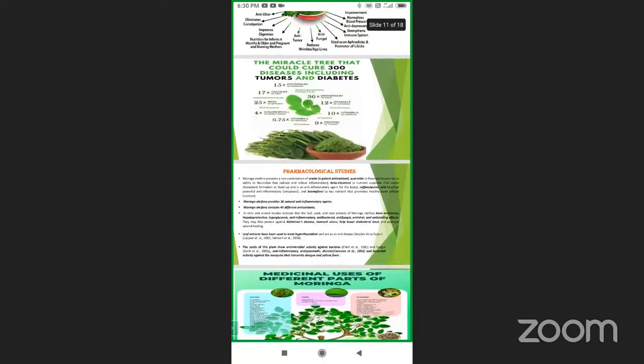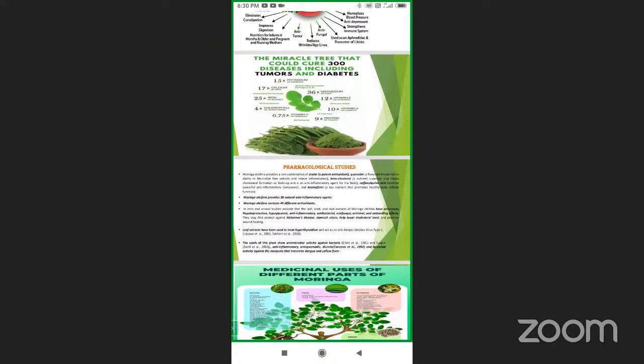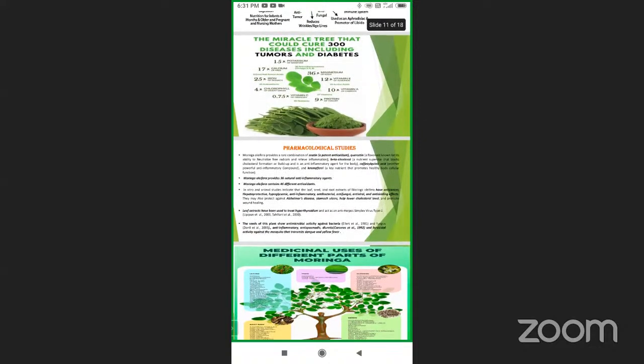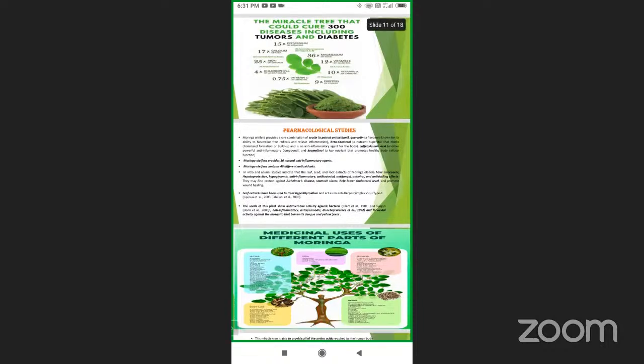Coming to the nutritional aspects, again, some of the studies were conducted on these different parts. Its roots contain pterygospermin, which acts as an antibiotic. It can kill both gram-positive and gram-negative bacteria. Its root bark contains moringine. Its seeds have antibacterial properties. Leaf extract has been significantly working in the condition of hypothyroidism. And in vitro studies have shown that it is anti-cancerous, hepatoprotective, hypoglycemic, anti-inflammatory, antibacterial, antifungal, antiviral.